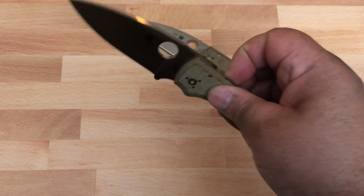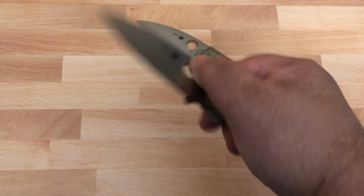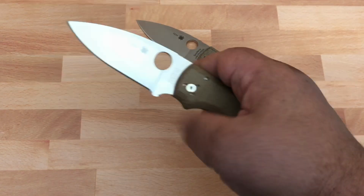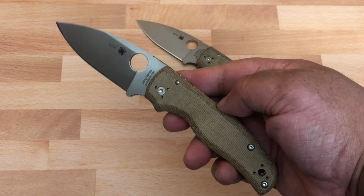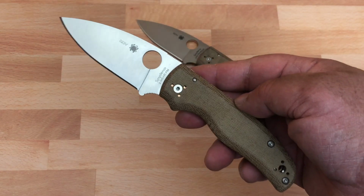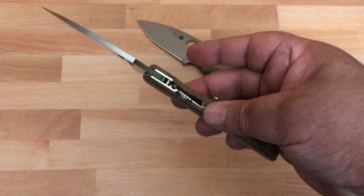Spyderco. Look how it drops. By the way, this thing, right out of the box, just drops all the way down. Just super smooth. This is a special knife. I am so sorry that a lot of people won't be able to see or handle this knife.